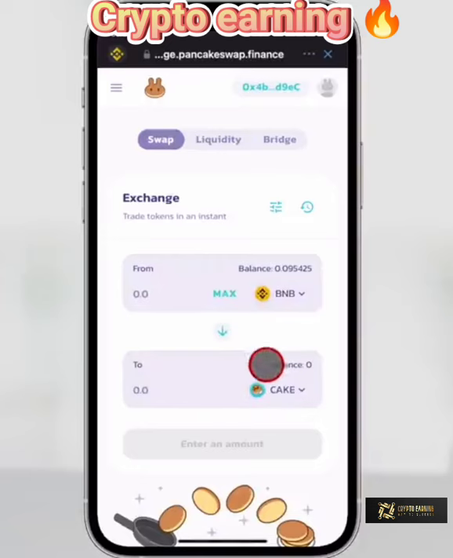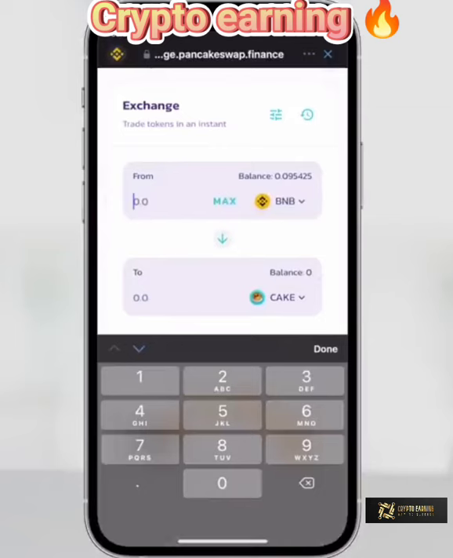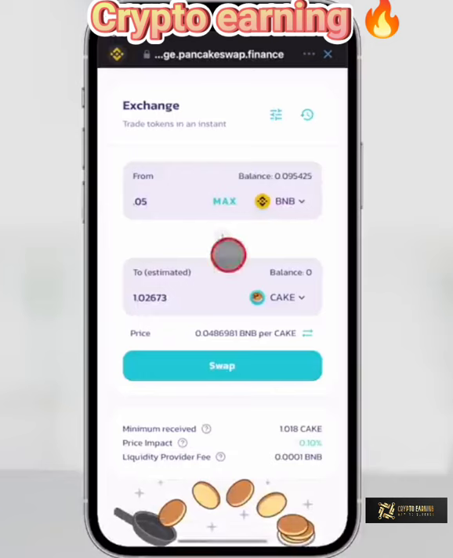This is a swap and not a trade, so that is a slight difference there. We are swapping tokens here, so I'm going to put 0.05 like this, which is half of my holding. And you can see it estimates this amount of cake that you're going to buy. Come down to the bottom, you can see the minimum received, the price impact that you're having on the pool, and the liquidity provider fee. So this is a fee that you have to pay to the people providing tokens for you to swap. Swapping is different from trading and exchanging. This is a liquidity pool and not an exchange. There is a difference. I won't go into that in this video though, but it is slightly different.